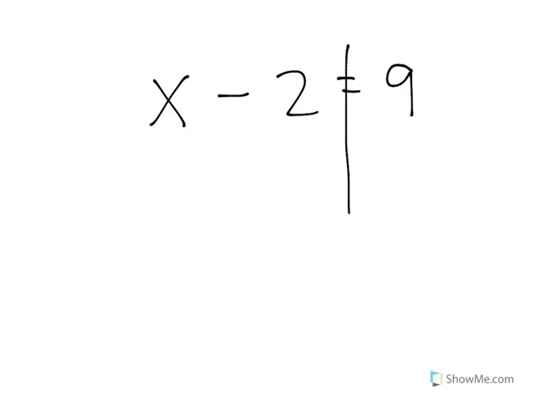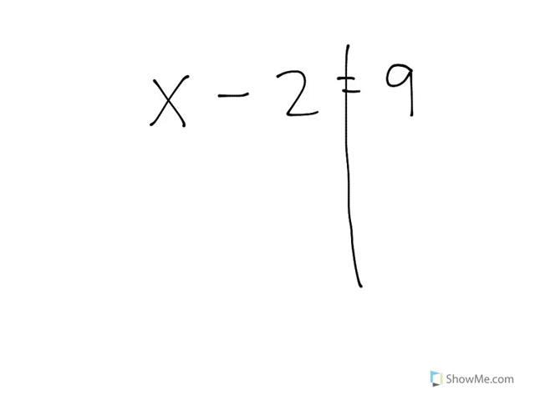Let's look at another equation involving subtraction. And these variables, I typically use x, but you can use any letter that you want, so you don't have to think that x is required when solving equations. You may see x, y, z, anything. Let's do x minus 2 equals 9. Again, I'm going to draw my line through the equal sign to distinguish between the two sides, and I'm going to do the inverse operation.